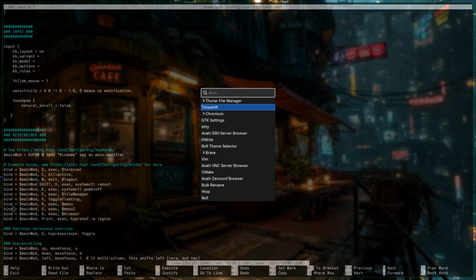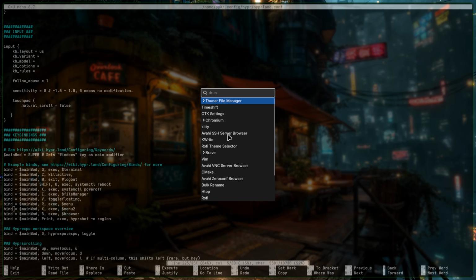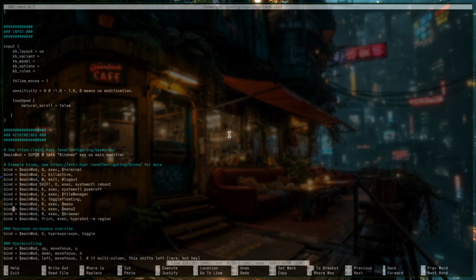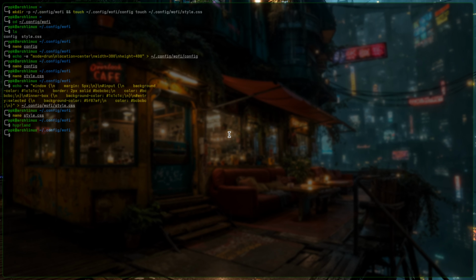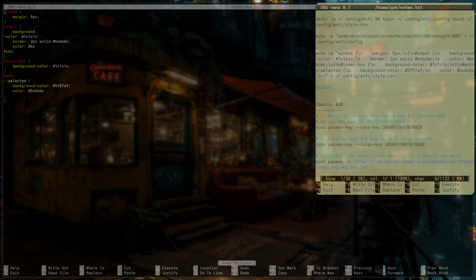Good stuff. So there's Wofi. So the settings that I put in were applied to it now, as you can see, because by default it wouldn't look like this. It just uses some built-in default settings if you don't create those two files. And now we can actually modify it. I think it's the CSS file. Yeah, obviously it's the CSS file. So let's just see if it works.